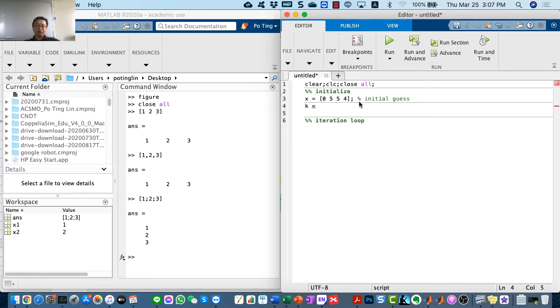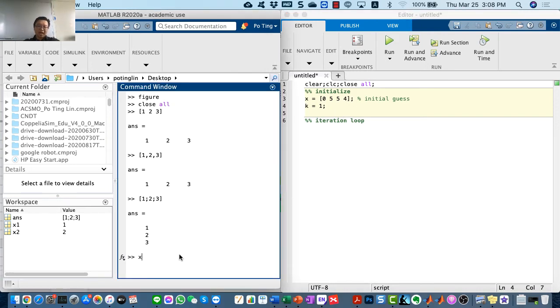You can start from 1, because usually in our lecture we start k from 0, but in C++, the index for the first element is 0, which is the same as our math. But in Matlab, the index for your first element is 1.